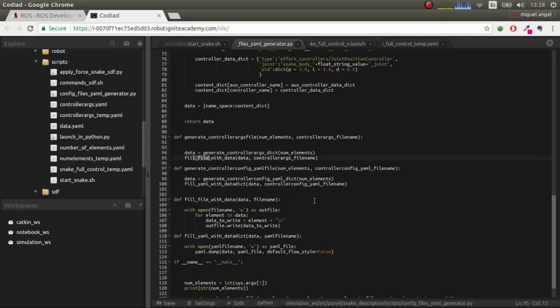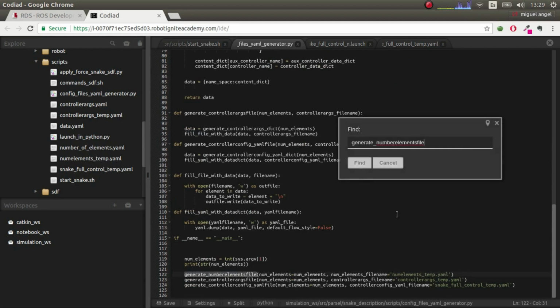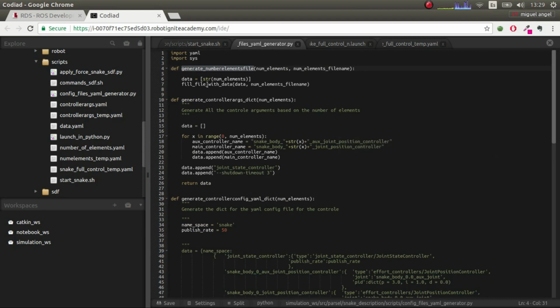Okay? This one and the other one work the same way. So this one, the number of elements, does exactly the same thing, fills the file with the data and the number of elements into the file, but also it gives a list of 1 element.